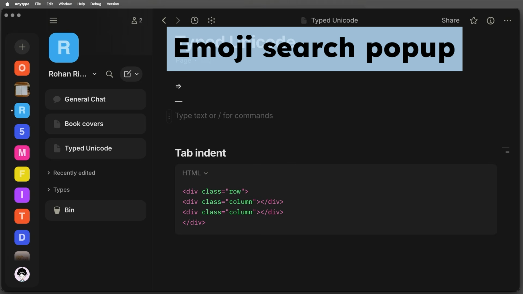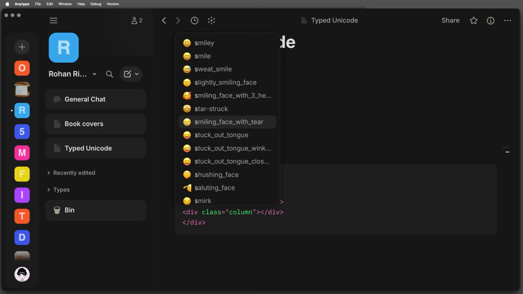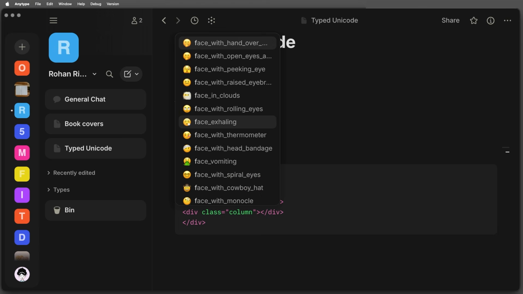There's also a new keyboard shortcut. So if you are typing in line and you type colon and you start putting any letters, this emoji list will pop up, so you can put it in right there. So again, it only comes up if you're typing colon. If you do a space, it won't pop up, but if you just do colon directly followed by a letter, then it will pop up with the emoji list.